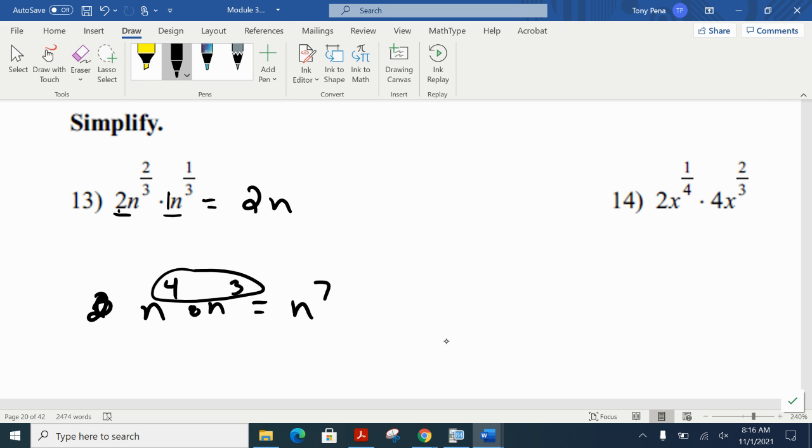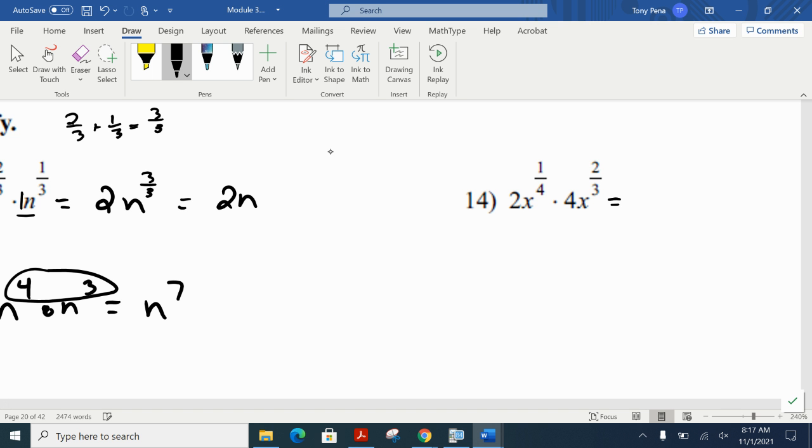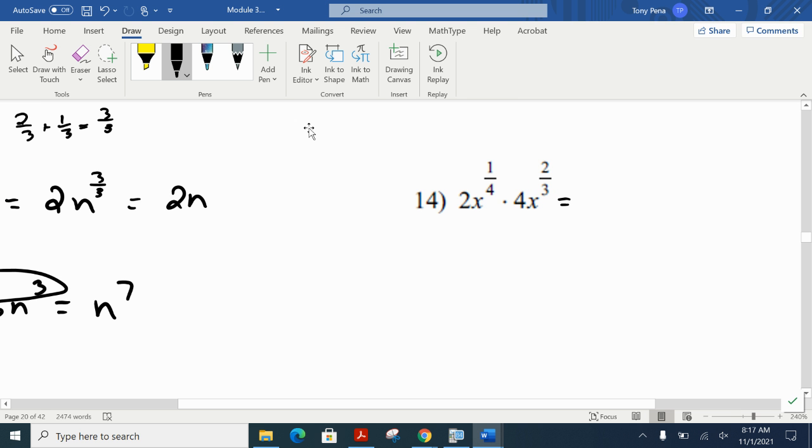So you need to do 2/3 plus a 1/3. So 2/3 plus a 1/3 is a 3/3, which is really just what? What is 3 divided by 3? Just a 1. So that answer is just a 2, and there's not much we're going to be able to do with that one. In terms of rewriting that as a radical, no radical with that. All right, 14. Do that one real quick. Same thing. Multiply the 2 and the 4, and then multiply your x's. See if you understand how to handle those exponents. If you don't know how to add fractions without a calculator, use your calculator. Know how to use the alpha y equals button to make things easy on yourselves.